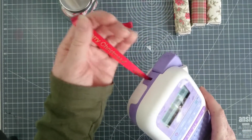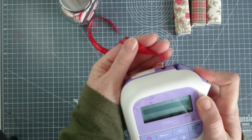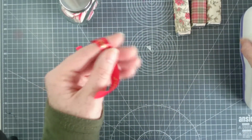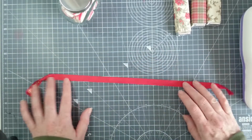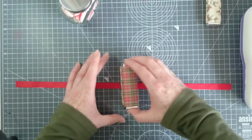Okay, so that's ready to come out now, so that doesn't come off. So it does have a little thing here, and it's like a little pair of scissors there, and it cuts it. That's really handy. So here we have our ribbon. Okay, so this is 40 centimeters. So if you want a bit longer, just go for 50 or 60.